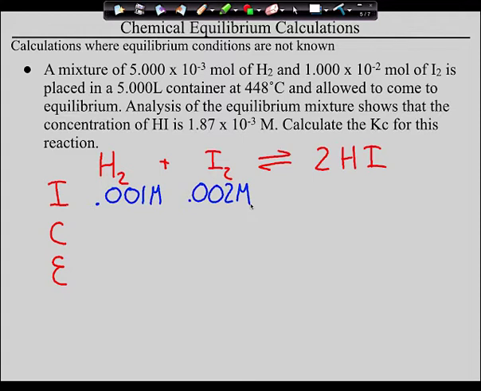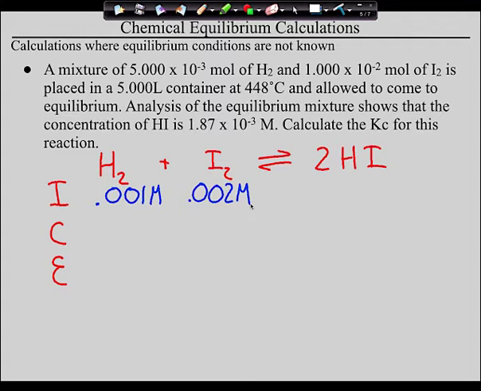All right. So now, guys, this is where the ice box becomes an amazingly powerful tool, because it's a great way to organize in your mind how reactions move towards equilibrium. So we understand that these are the initial concentrations of H2 and I2. Now, guys, we need to start getting creative. So the first thing is this. What's the concentration of HI initially?